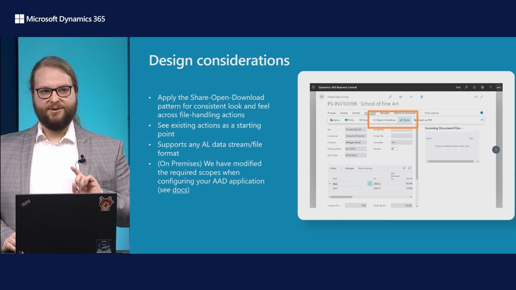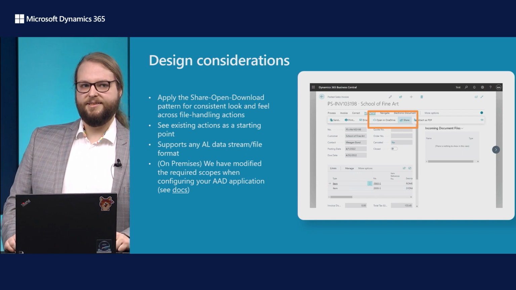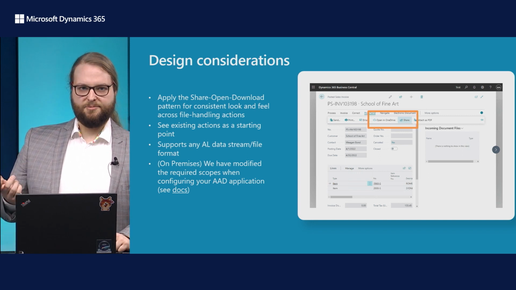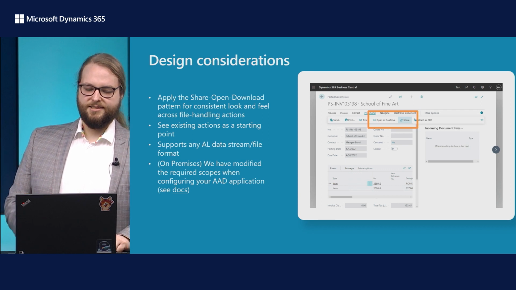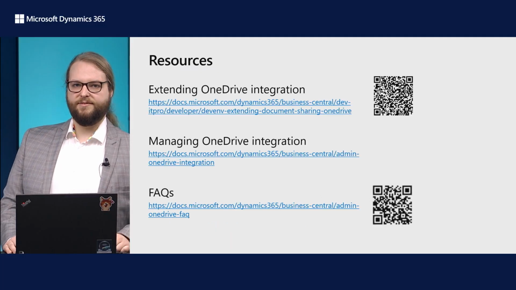And finally, for on-prem, we have changed the required scopes that your AAD application will need. This is to support the additional permissions that the share dialog needs. We've updated the documentation there, and it shouldn't take more than a minute or two to update your AAD app. So yeah, there are plenty of additional resources and documentation that you can check out here for managing your OneDrive integration. And Mike, back to you.